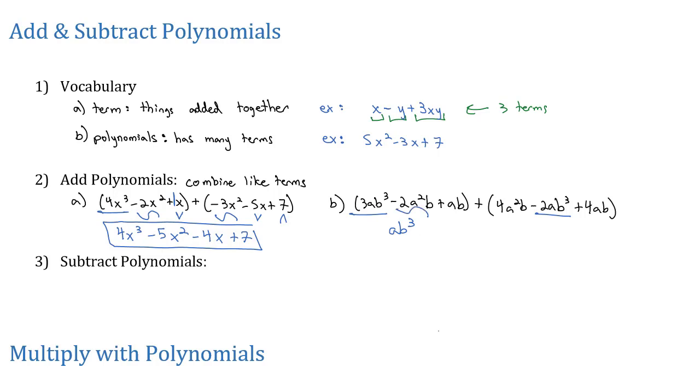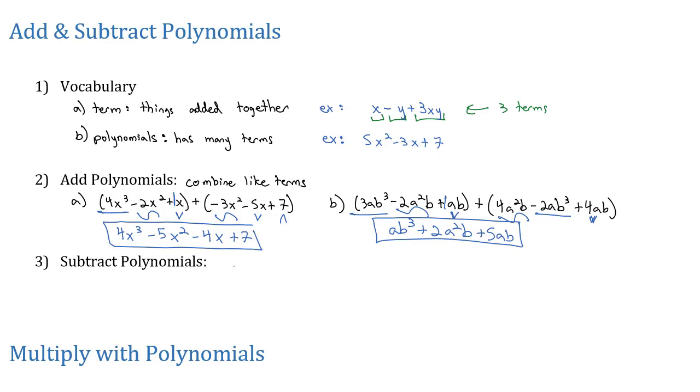I see a negative 2 a squared b. And I see a positive 4 a squared b. Negative 2 plus 4 is positive 2 a squared b's. And finally, we've got an ab plus 4ab. 4 plus 1 is 5 of these ab's. Notice these terms are very similar to each other, but close only matters in horseshoes, scud missiles, and slow dancing. It does not matter in math. They have to be exactly the same to be combined together.